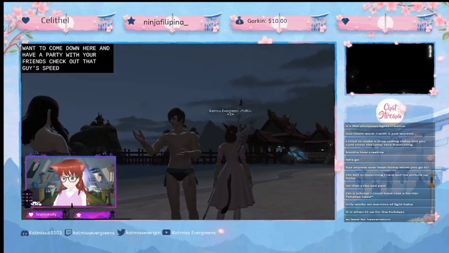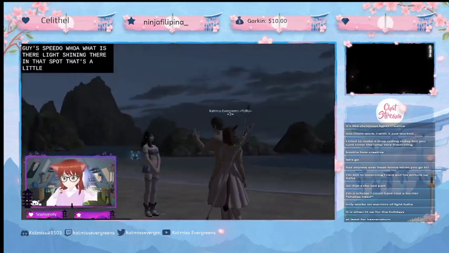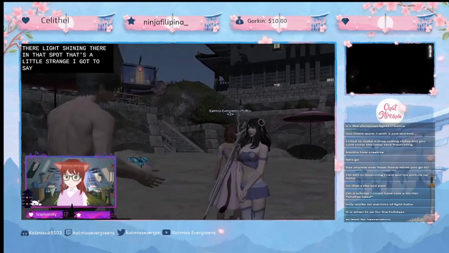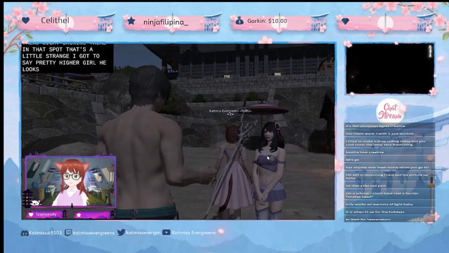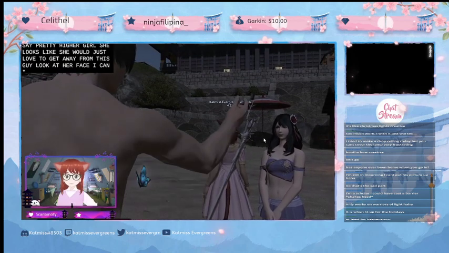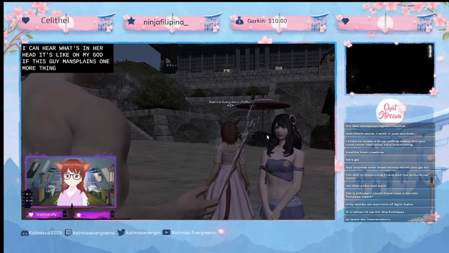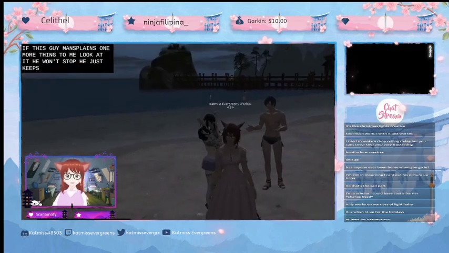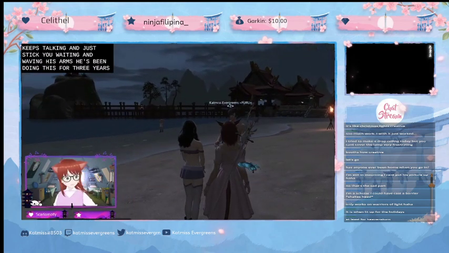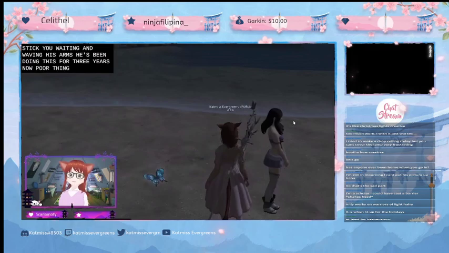Check out that guy's speedo. Whoa. Why is there light shining there in that spot? That's a little strange, I gotta say. Pretty Hyur girl. She looks like she would just love to get away from this guy. Look at her face. I can hear what's in her head. It's like, oh my God, if this guy mansplains one more thing to me. Look at him, he won't stop. He just keeps talking and gesticulating and waving his arms. He's been doing this for 3 years now. Poor thing. I'll pray for you, honey.